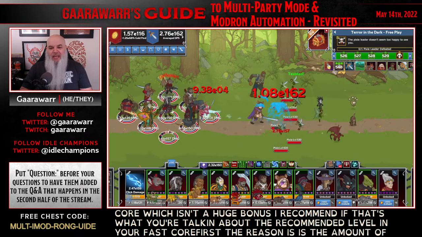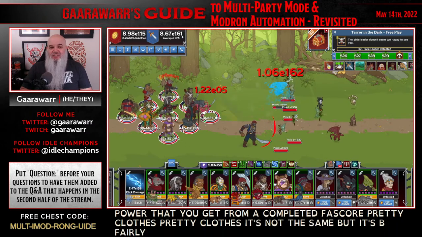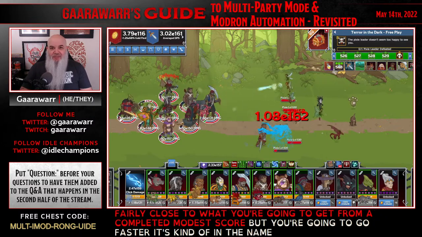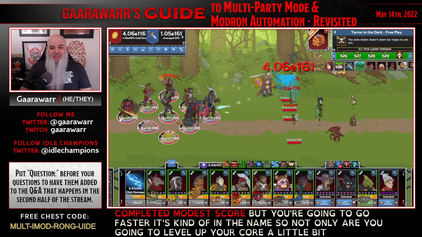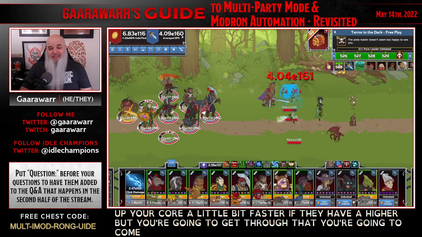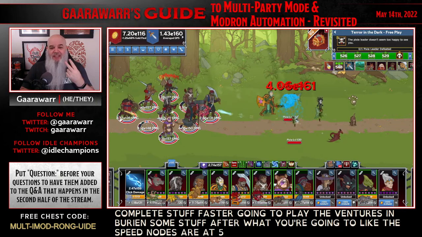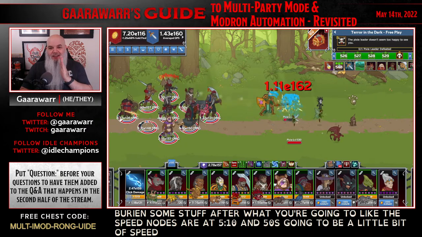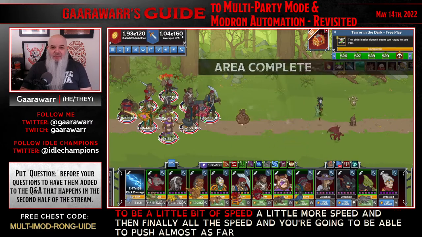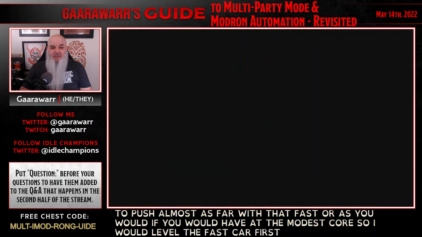The reason is the amount of power that you get from a completed fast core is fairly close to what you're going to get from a completed modest core. But you're going to go faster. It's kind of in the name. So not only are you going to potentially level up your core a little bit faster, not necessarily since they have a higher XP range, but you're going to complete stuff faster. You're going to complete adventures and variants faster, which you're going to like. The speed nodes are at 5, 10, and 15, so just know that there's going to be a little bit of speed, then a little more speed, and then finally all the speed. And you're going to be able to push almost as far with that fast core as you would have with the modest core. So I would level the fast core first, and then follow it up with the modest.